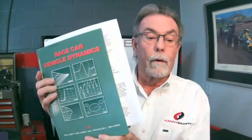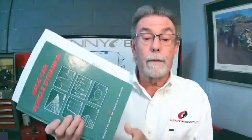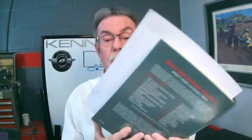This is sort of like my Bible, in race car vehicle dynamics. This is super heady stuff. But in here, there's a huge section on suspension geometry that I've read through maybe 20, 30 times. That's been kind of the foundation for what I've designed in suspensions. But what they talk about in here, on pages 657 and 658, the Academy guys have access to this, but the description is on three different pages, so I had to cut and paste.